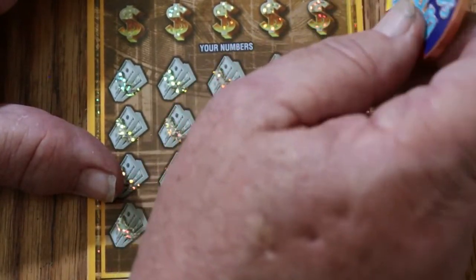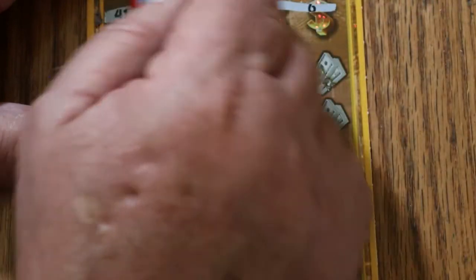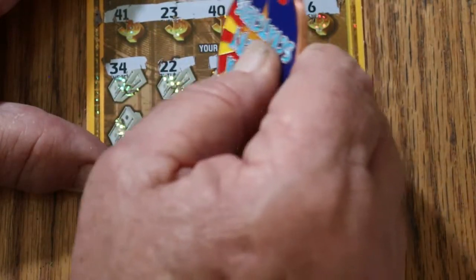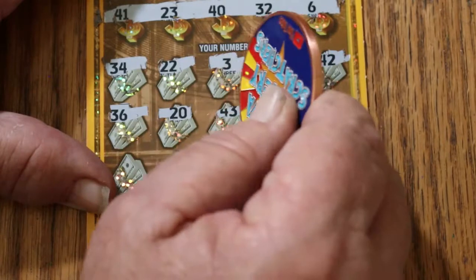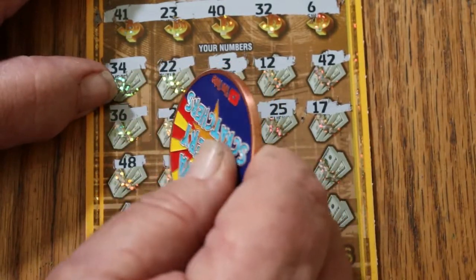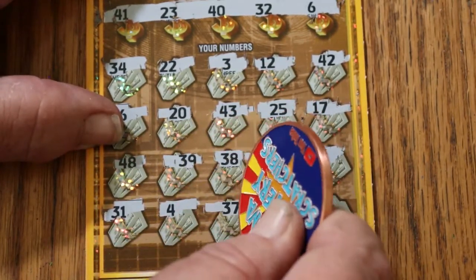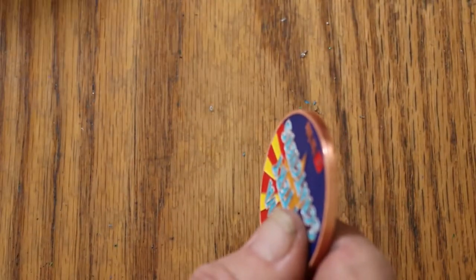Ticket 33: let's see if we can get a back-to-back-to-back going. Numbers: 41, 23, 40, 32, and 6. Then 34, 22, 3, 12, 42, 36, 20, 43, 25, 17, 48, 39, 38, 44 Club, number 5, 31, 4, 37, 27, 27, 26. All righty — no win on ticket 33.